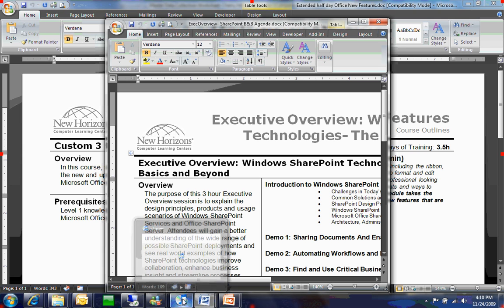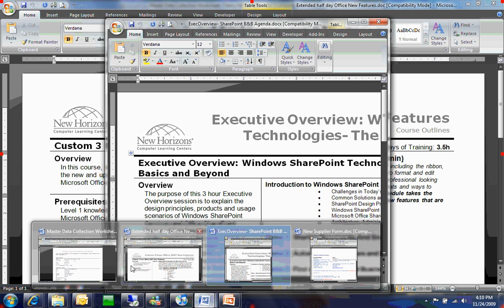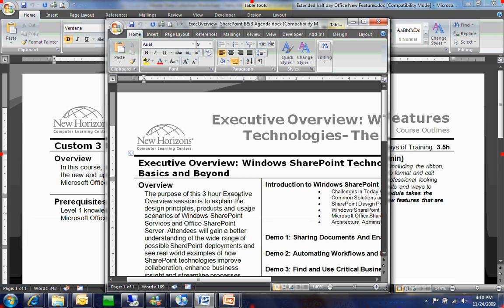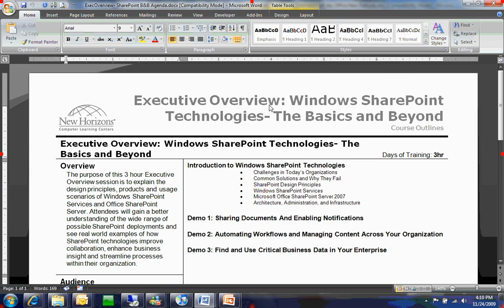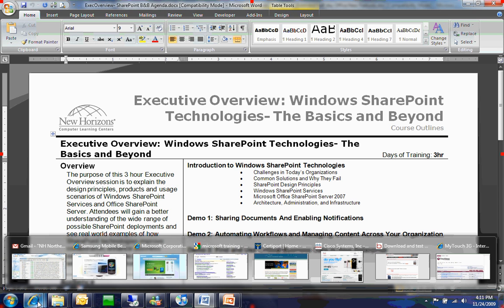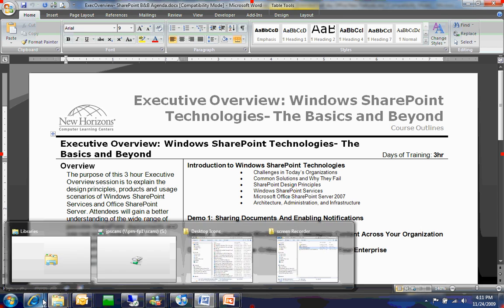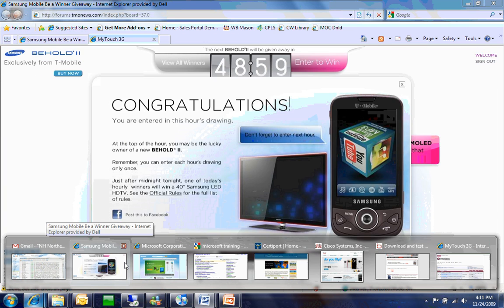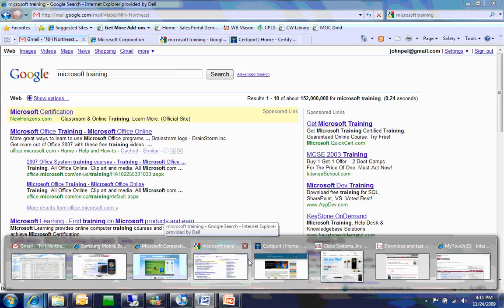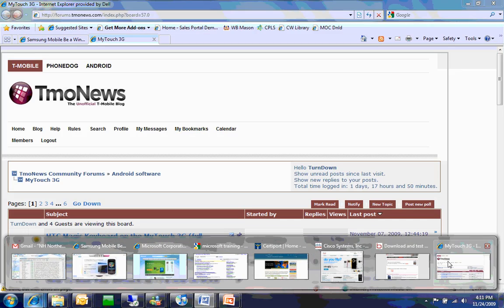Okay? The cool thing about the live preview is that it works not only for the application that I'm currently active in, but it's very easy for me to go over and see, hey, I've got a number of Internet Explorer windows open, so I'm going to just come over here and just hover while I'm in Word. And let me even full screen that for you because this is the way most of us work in Word, right? I'm going to come over here and just hover over my Internet Explorer icon, and here are all of my windows that I've got open, my browser windows, and I can just hover and scan across anything that's going on and take a look at them.